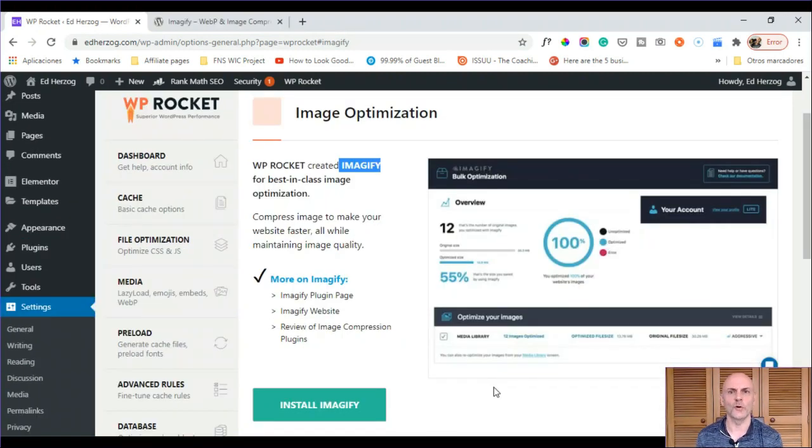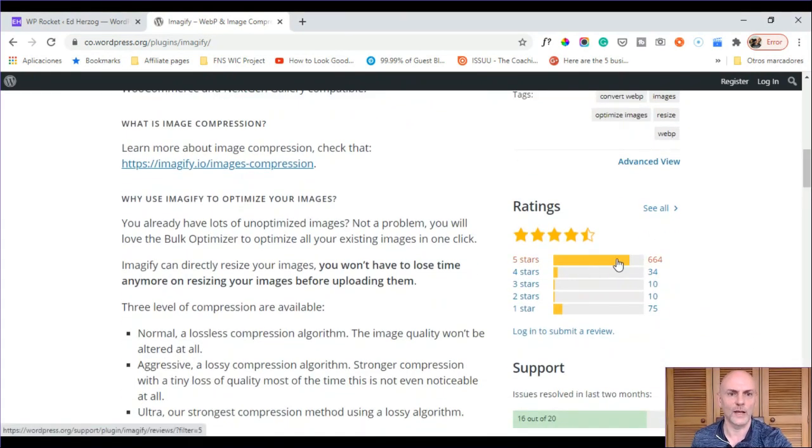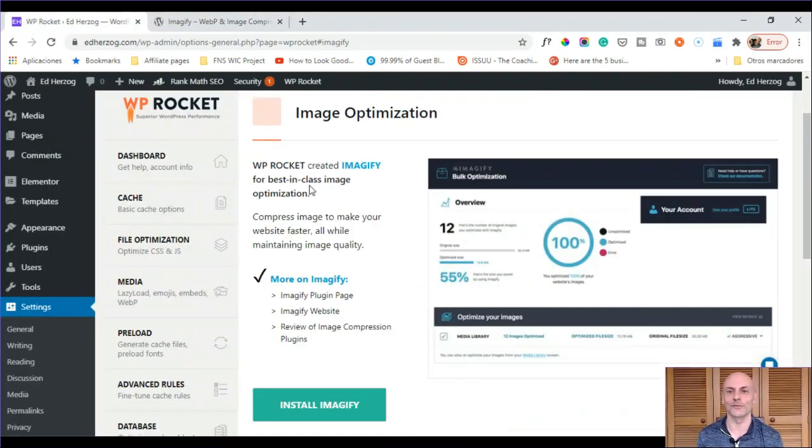Next up, there's a tab for image optimization. Now, this isn't actually part of WP Rocket. It's a separate plugin that is owned by the same company. It's a plugin called Imagify that, if you want, you can install. It's got both a free version and a paid version. It seems to have generally pretty good reviews. If I come down here, as you can see, the majority are 5-star reviews. You always get some people who just hate things. Never very much in between, never very much 2, 3, or 4 stars. But overall it's got about 4.25 stars. So you can check that out if you want. But again, it's a tab on WP Rocket, but it's not actually part of WP Rocket.